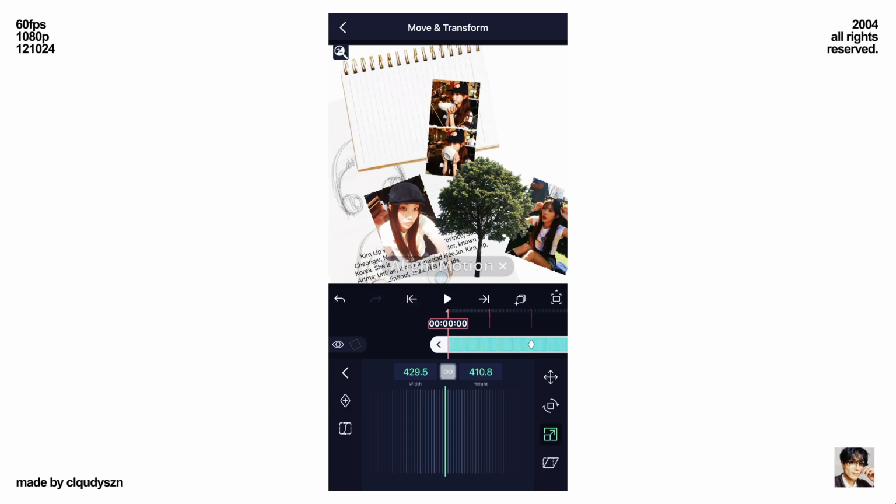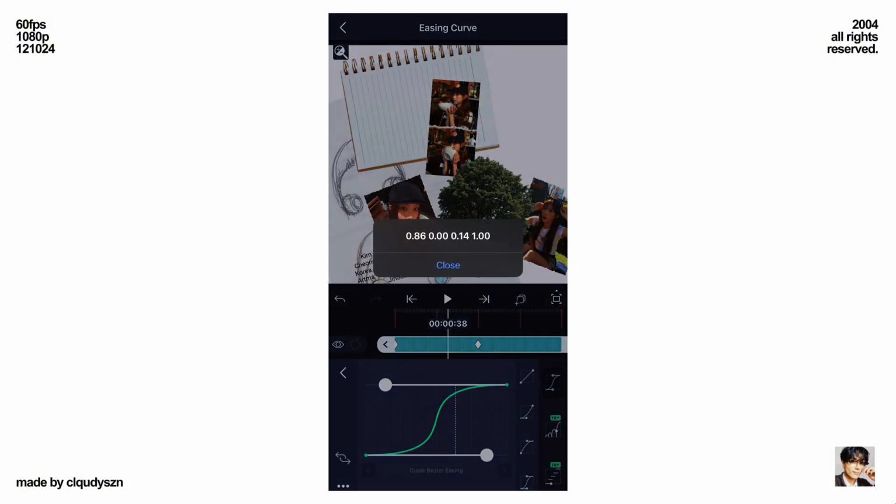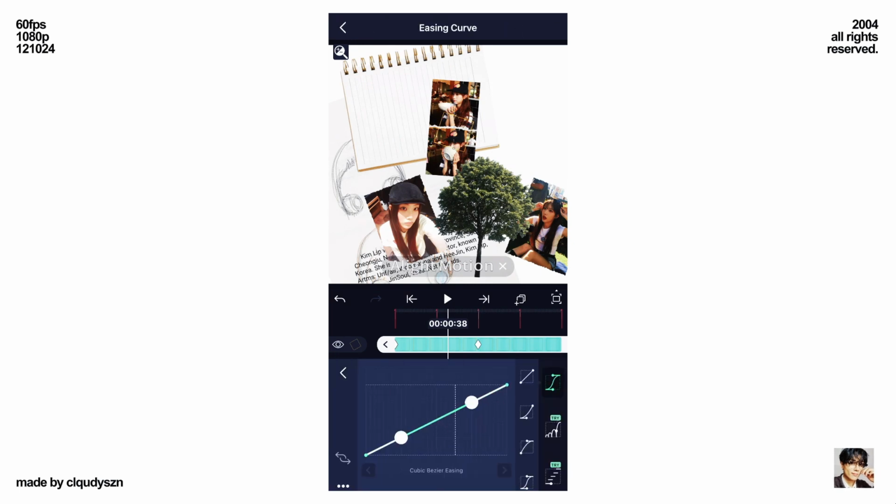You can also add scale keyframes, and on your second key, just scale it down. And in between, add any type of mid-graph. Copy the curve and paste it into all of the other properties.